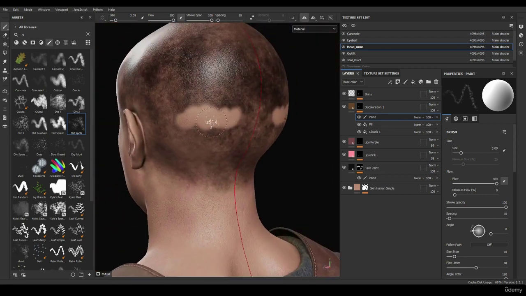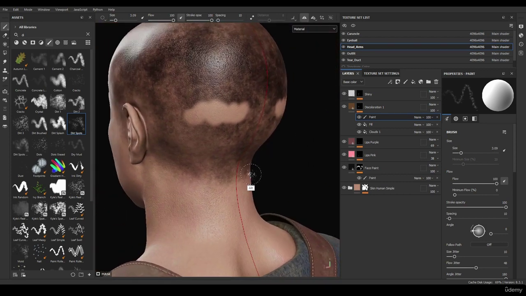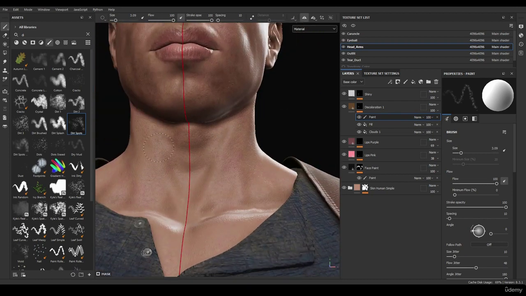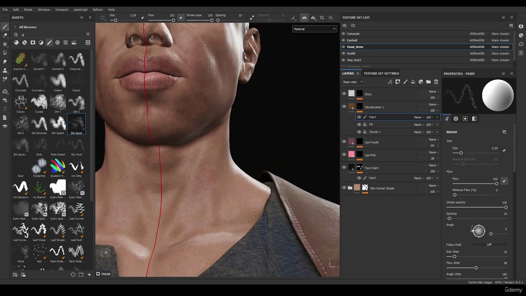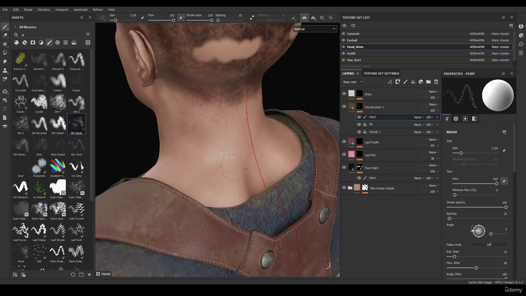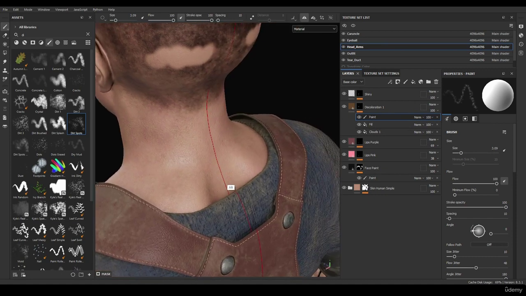Still a little issue here. Oh my goodness, I'm gonna have to fix that. I'll fix that later after I do the skin. And yeah, I'm gonna go over here to the chest and the neck and add the darker tones and add some discoloration over here. There. Play around with your brush size.